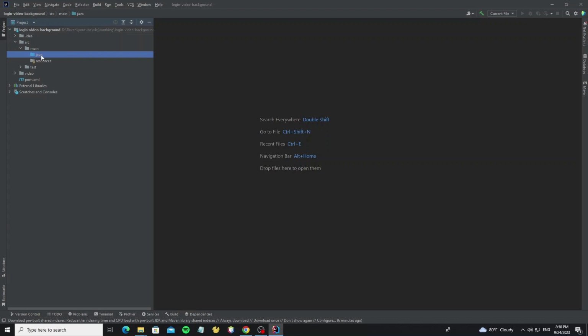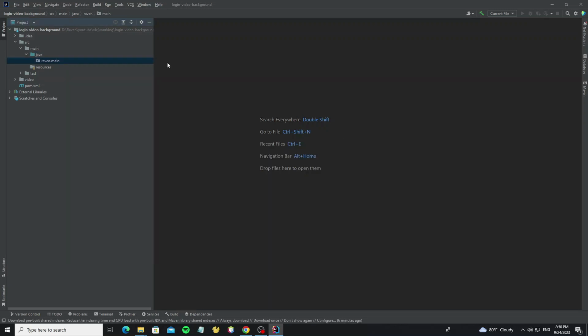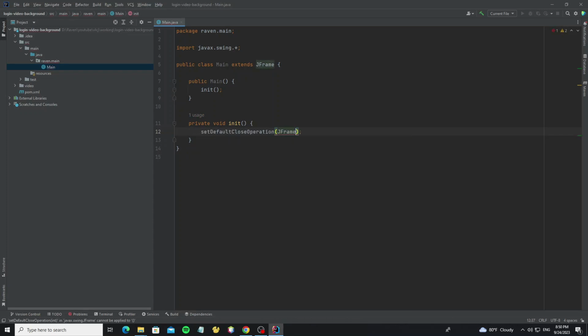So now we are going to create a new main JFrame. This code makes the system exit when we close the JFrame.